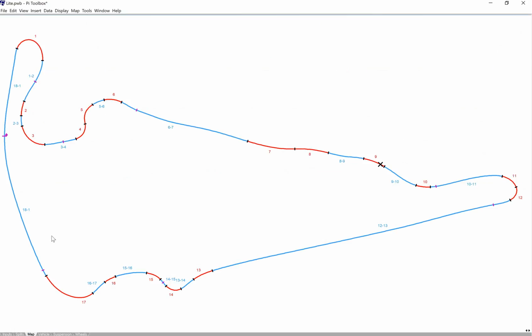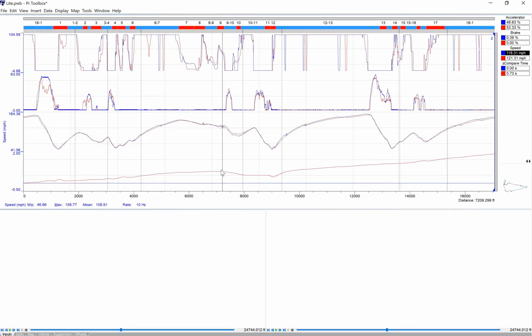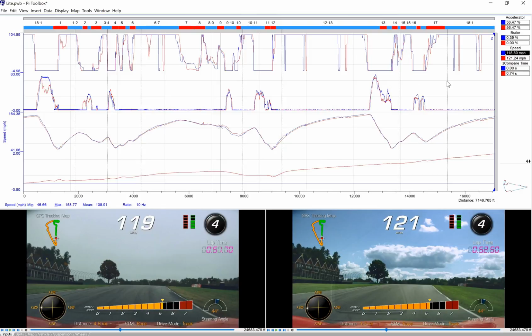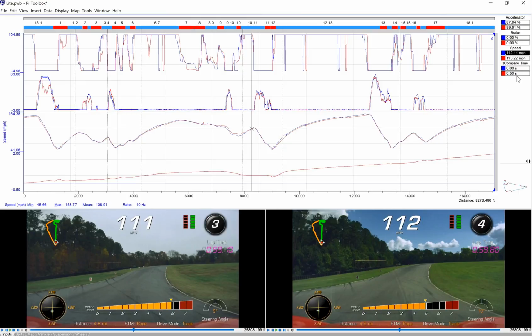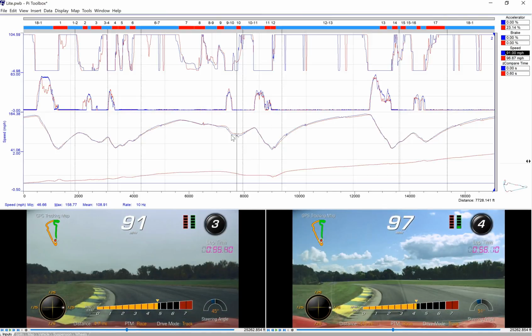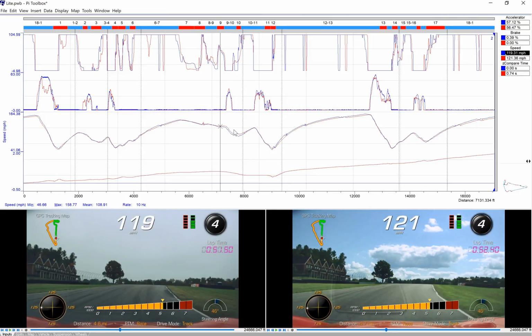We can also look at it on our map. This is that last right-hander, and then you've got a little straightaway before you turn into turn 10. That extra bit of speed through there allowed me to claw back from a time delta that started at 0.74. I got it back down to 0.50. So another quarter of a second. And again, through here, you can see this in the speed trace. You can see very clearly how the red lap is significantly faster all the way through this section of the S's.